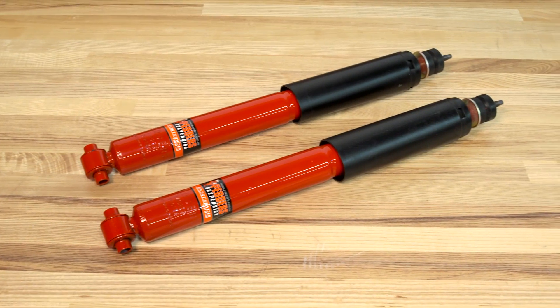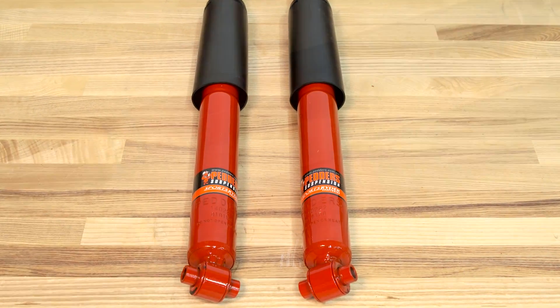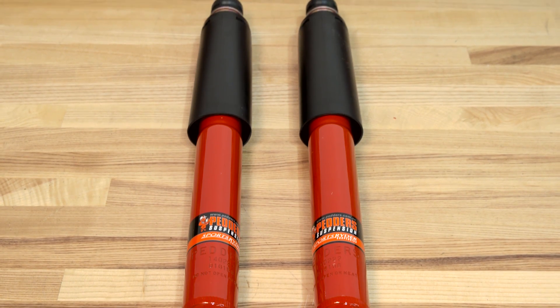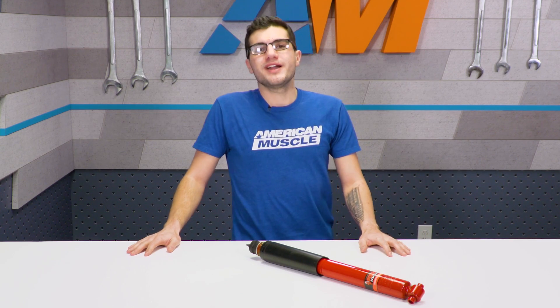In my personal experience, I've only ever driven Mustangs with either a stock suspension or Koni STR shocks and struts. The Pedder's Sports Rider is actually going to fall exactly on par with those Koni's, so I can tell you firsthand that they are going to be an extremely comfortable ride, giving you a pretty much upgraded suspension over OEM replacements. It does give you a steel tube, gas-pressurized design — something very common in the aftermarket world for shocks — so you can expect a really good direct fit replacement with an affordable price tag.